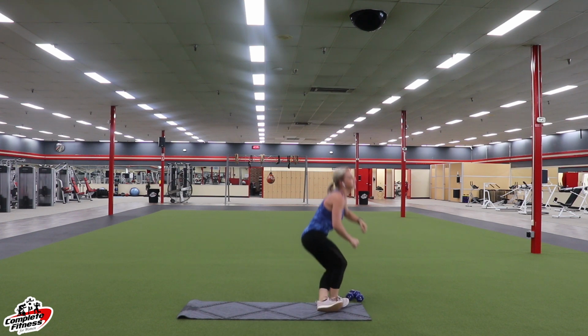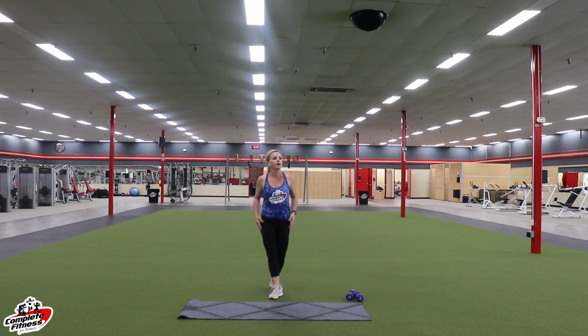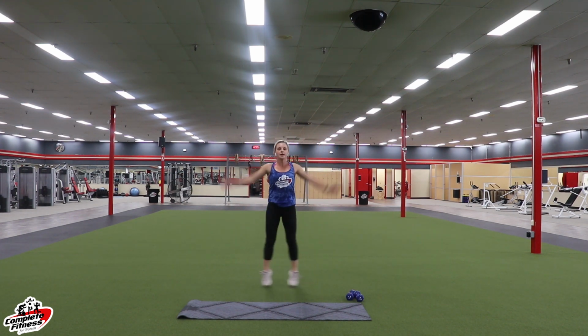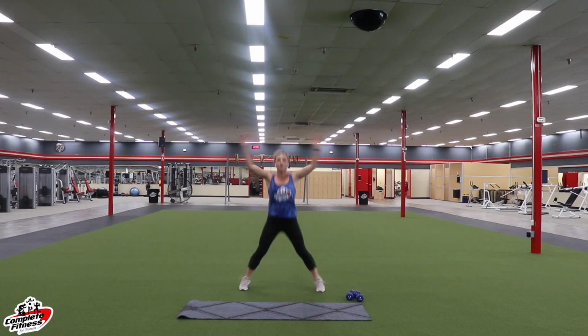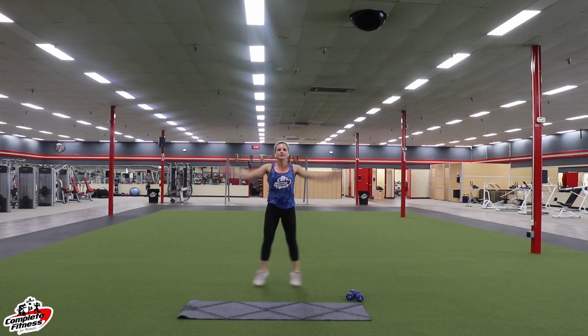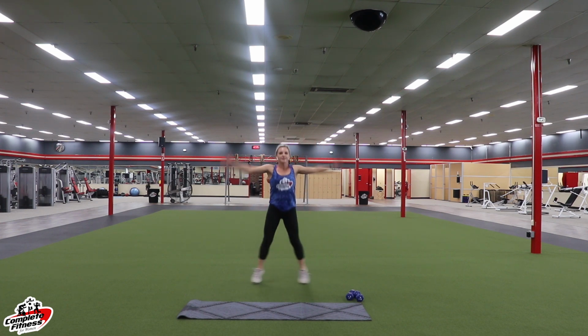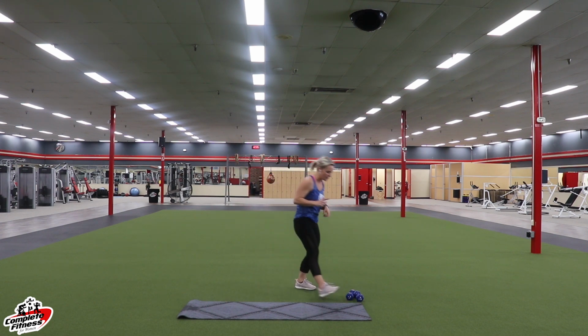Wonderful. Bring it back up. Like another set of jumping jacks. Quickly. Again, modified is here. Grab that water when you need it. Work. Stay up on those toes. Move those arms. Get the heart rate up. Good job. Five seconds to go. Great work, ladies. Grab those weights if you have them.